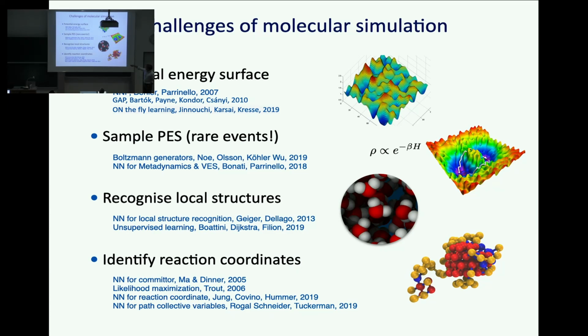Also, the bare sampling of the equilibrium distribution is a difficult problem. What's the problem? I mean, you could say, well, we can do molecular dynamics or Monte Carlo. But if you do such simulations, you are facing the problem of correlations, right? What you would like to have is a set of independent samples, but the molecular dynamics simulation is necessarily correlated. So you have to wait for a long time in order to get a new sample. A way out of this problem is the use of so-called generative models, like the Boltzmann generators of Noe and friends. This is a very promising approach.